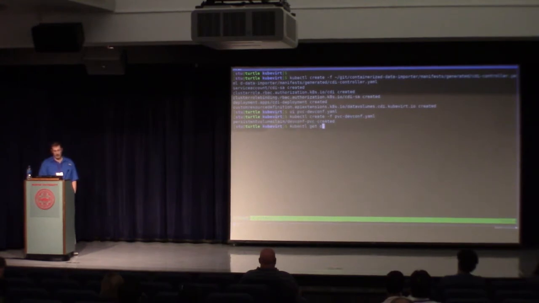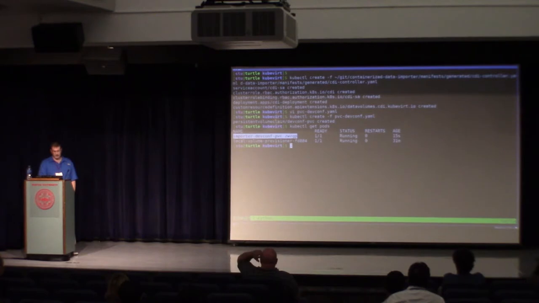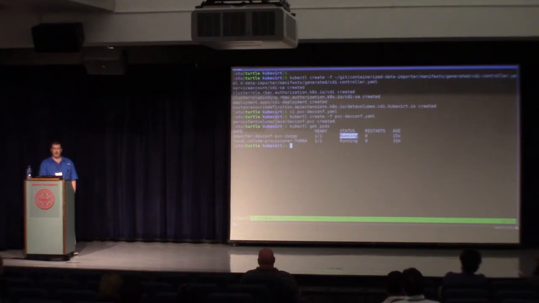And we'll look at the pods here real quick to show that that's the case. Now, there ends up being a little bit of lag here, and that's an unfortunate side effect of our current implementation. As you can see, it's now running. We're running the upload for the containerized data importer directly through the Kube API server. In this case, that's a 10 gigabyte image. We're moving 10 gigabytes through the Kube API server. That's causing lag. I'm sorry about that. But that is what it is.